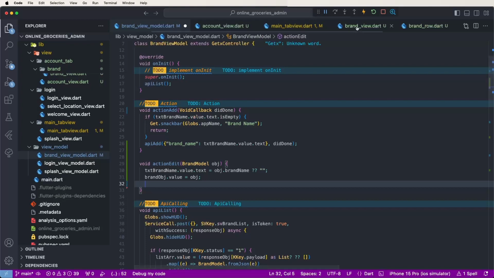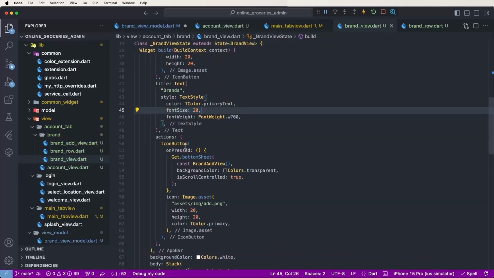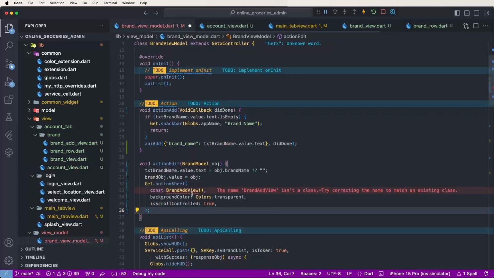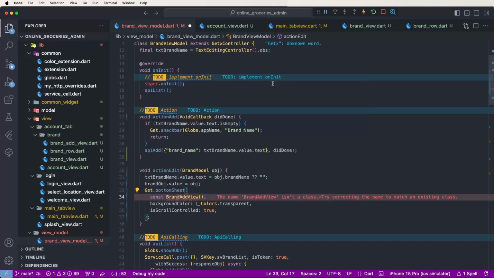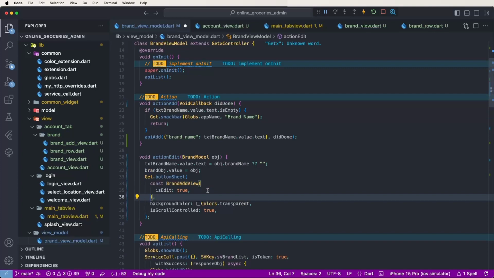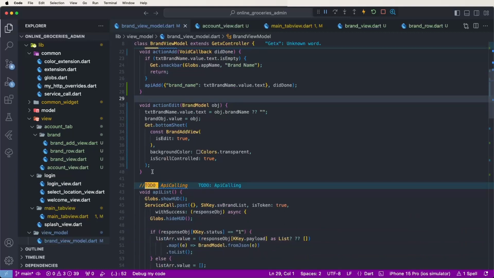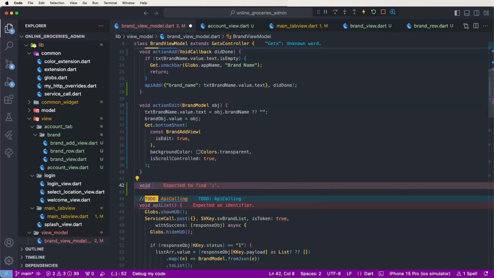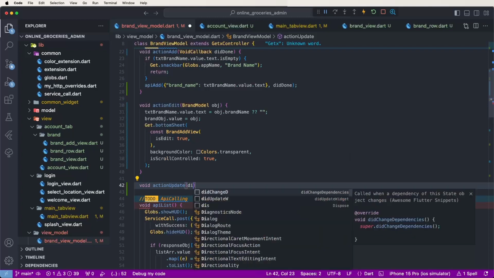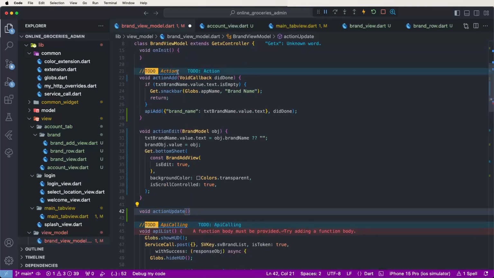Now go inside the brand view and find the actions for the add brands view. Copy here. Now also import the widgets here and give the is edits, write down true. Like these configurations are needed for the edits. Now save the UI and also write down the update actions. Create void, write down the actions dot update buttons actions, and develop here. Set the void callbacks, needs here, done.